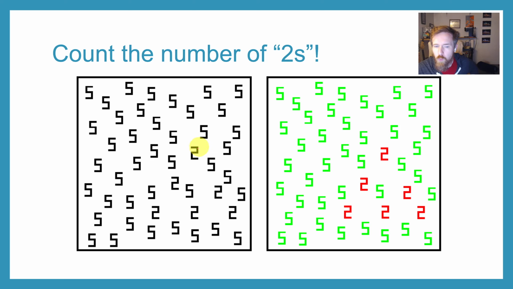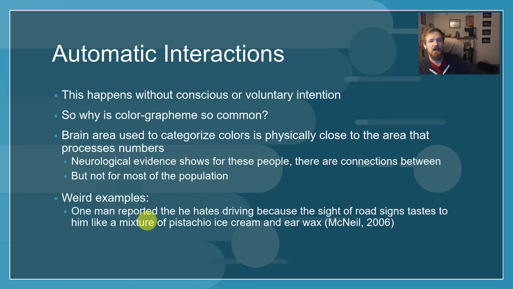And hey, what is this task that we just did? That's called visual search. You may remember that from, was that chapter 1 that we talked about that? And we were talking about how, yeah, you remember that. Anyways, these all happen basically without us being consciously aware of them, or without even trying to. They happen automatically. And the neurological evidence for this suggests that it's mostly just because a couple of neurons are communicating when they don't for most people.